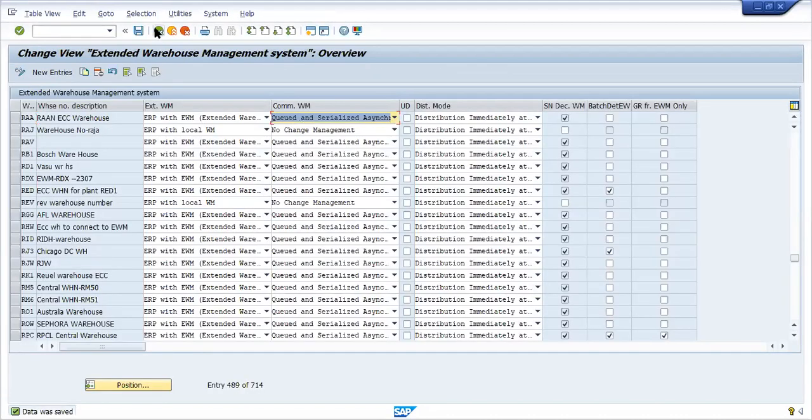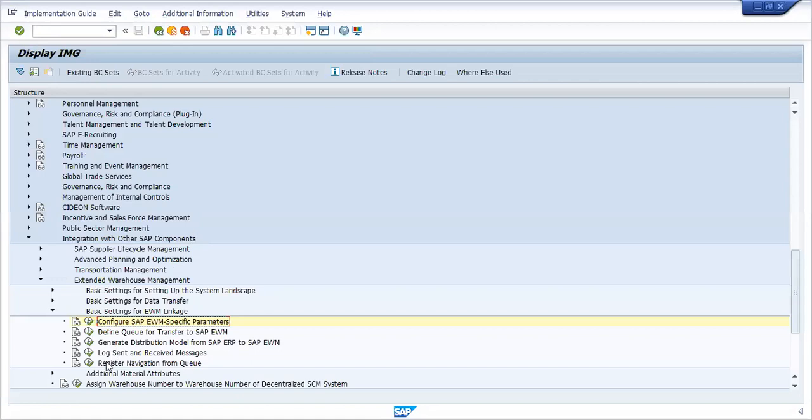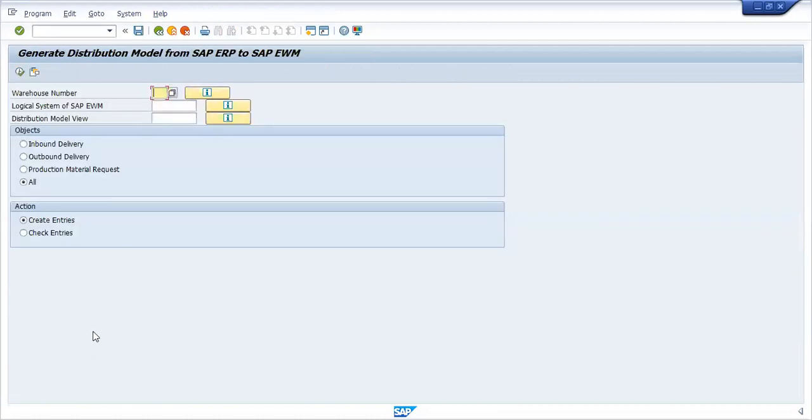After this, the next one is generate distribution model from SAP ERP to SAP EWM. You have to generate the distribution model. Just click on this.